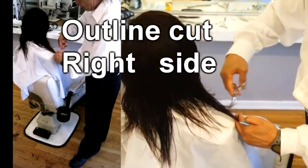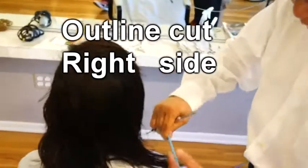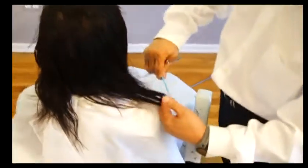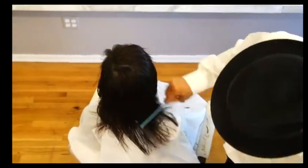Remember, she doesn't like to cut any length off. She keeps growing. So we're going to cut the hair just a little, a trim. Once you start cutting standing on the right hand side, stay in the same position and just bring the hair in to feed it to the same place. This way, you don't cut anything. Well, you have to cut it, but you don't cut too much off.